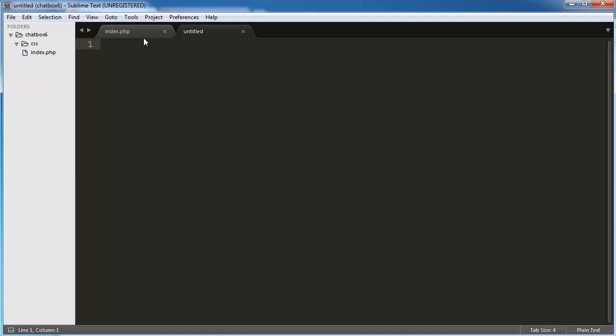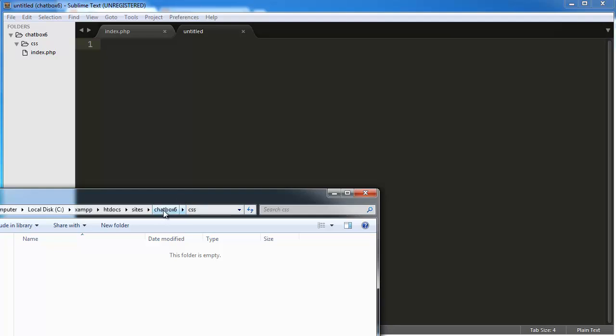The first thing we're going to do is create a reset CSS so that the CSS appears uniform in all browsers. I'm going to briefly copy from a reset CSS file that I already have.